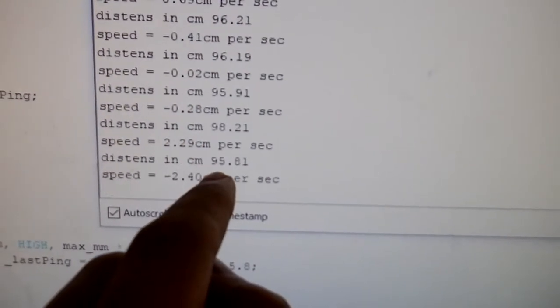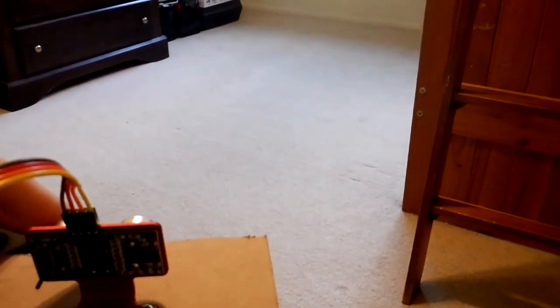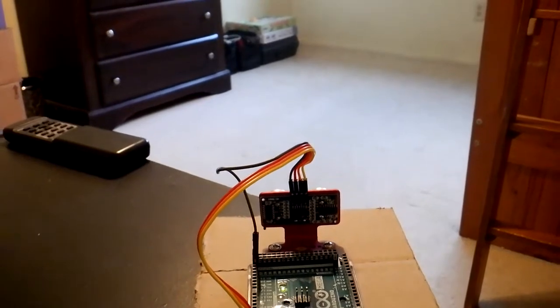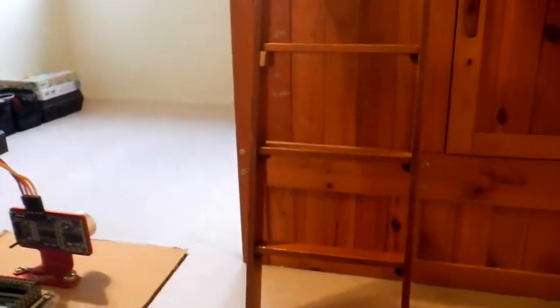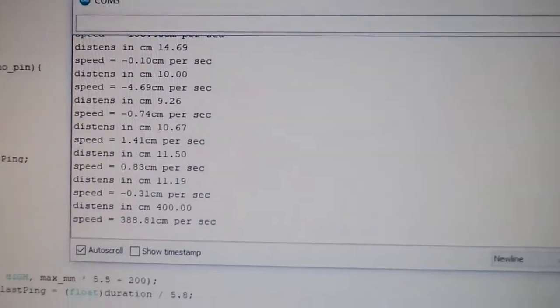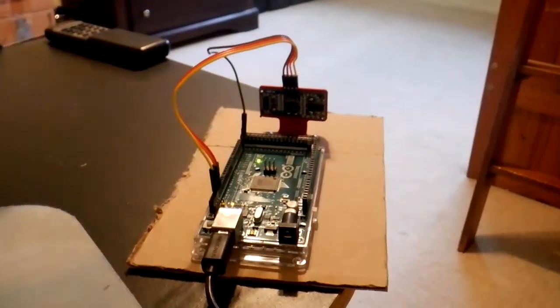Right now it's 96.1 centimeters. So that would be from here to, I can't really tell where it is going to. But yeah, anyways, if I put my hand here, it goes down to 4 centimeters or something, or 11 is what it's saying. Yeah, anyways, this judges the distance to whatever, right?